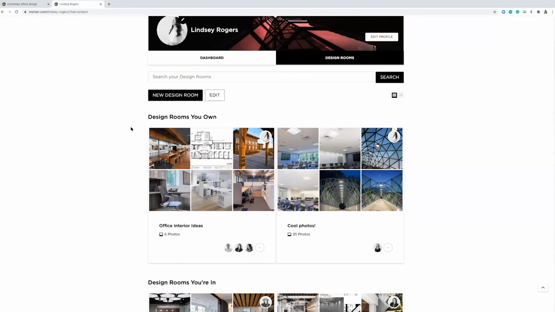Design rooms are also unlimited, and this is truly for anybody in the commercial construction and design field, that industry. As you can see, there's no software to load. It doesn't matter if you use a Mac or a PC, or if you're on G Suite or even MS Teams. There's nothing tricky to learn. You can find what you need, save what you'd like, and also have the opportunity to really collaborate with other people.